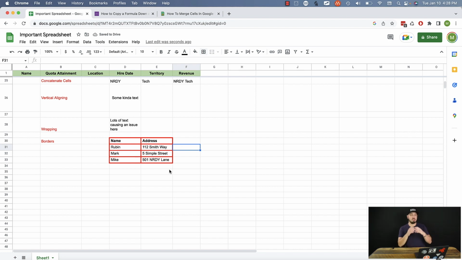So you see how I had to change the border style, the weight of the border, how thick those lines were, and the color. Then I had to reapply the border. That's something to keep in mind when you're doing this. So if it doesn't apply that style immediately, just try adding that border back.